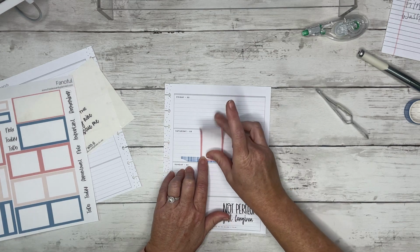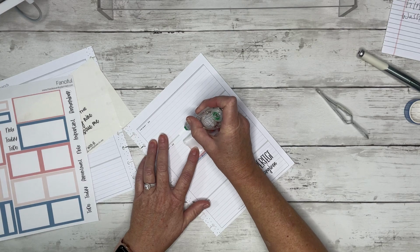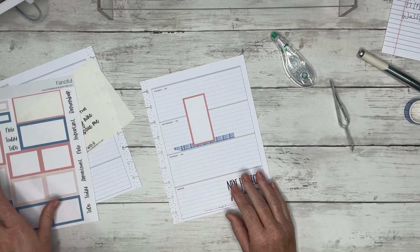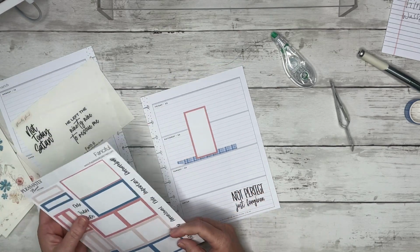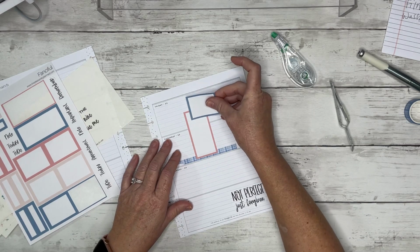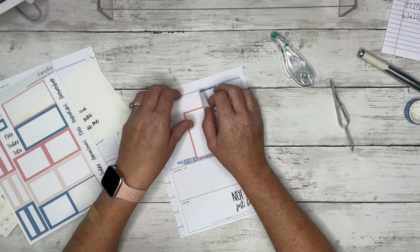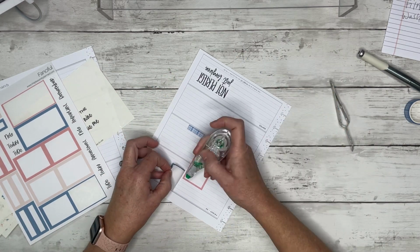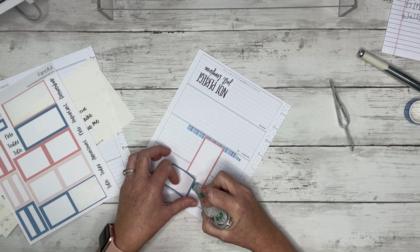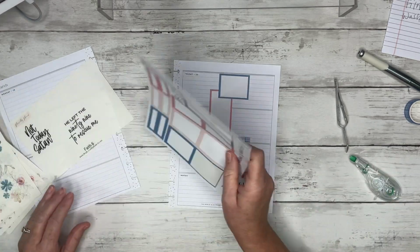I think I was laying in bed last night. You know how you lay in bed and you just get all these great ideas, and then by the time you wake up in the morning, you forget them? I didn't forget this one. And let me tell you a trick I do whenever I am laying in bed and I have all these cool ideas that I tend to forget. I'll take my phone and I'll use the Notes app and write down the ideas, so that I'm not getting up looking for paper and pen. Then I can go back to them when I wake up in the morning and go, oh, what was that good idea I had when I couldn't sleep last night? So yeah, there's a little tidbit of information. But I didn't have to do that.